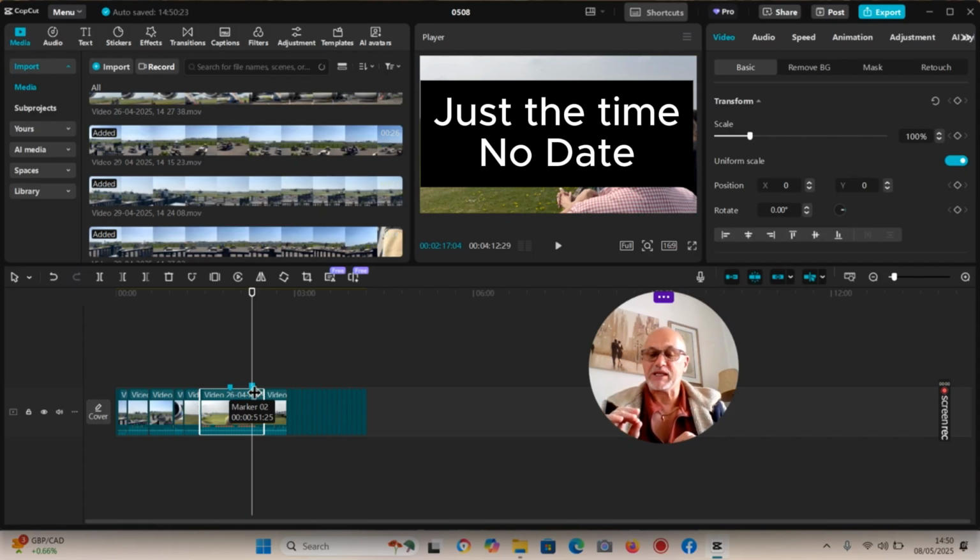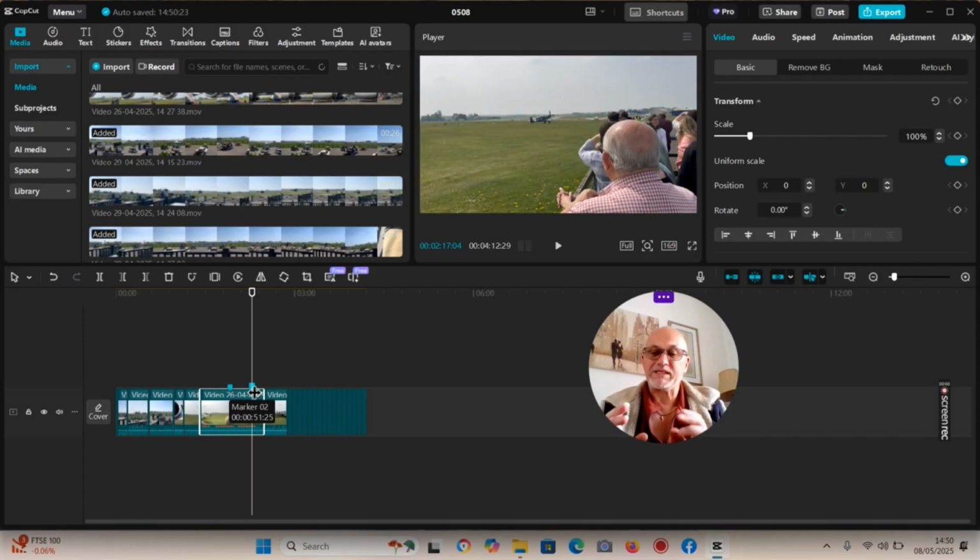So it's 51 seconds, 25 milliseconds, marker number 2. So you can make a note of these markers and, just by moving along, you can see where you are.